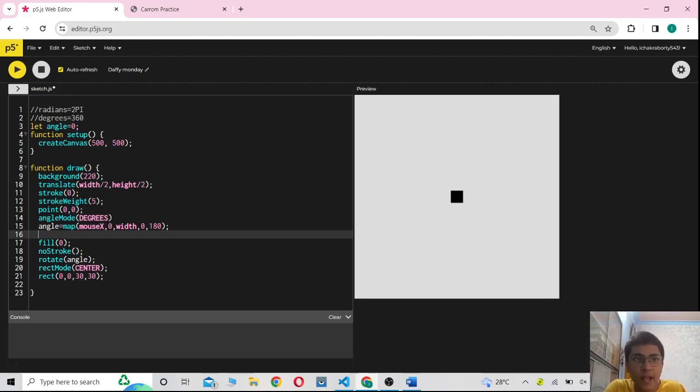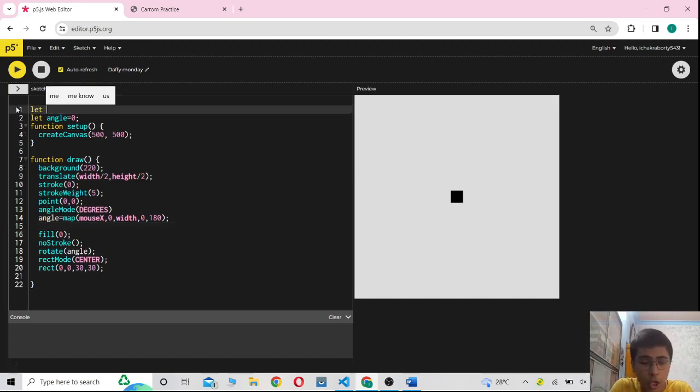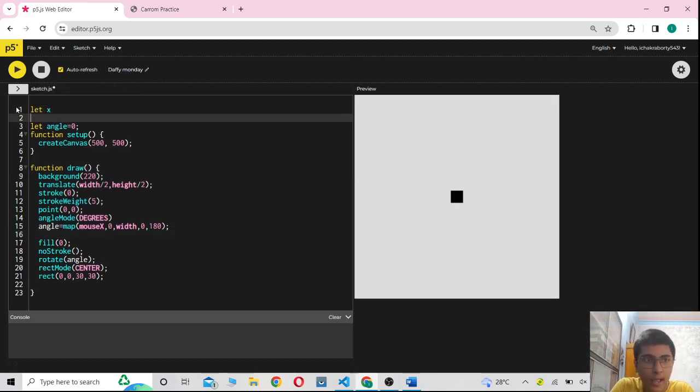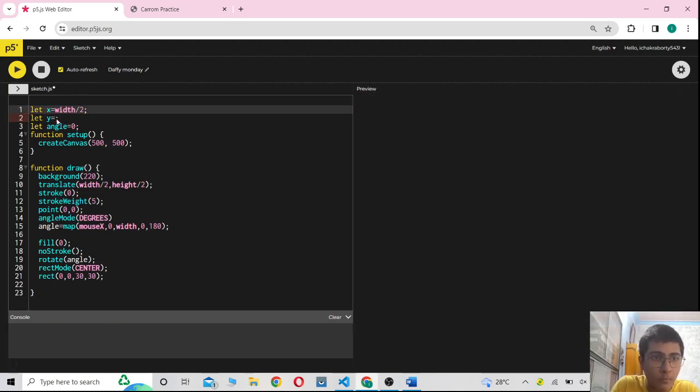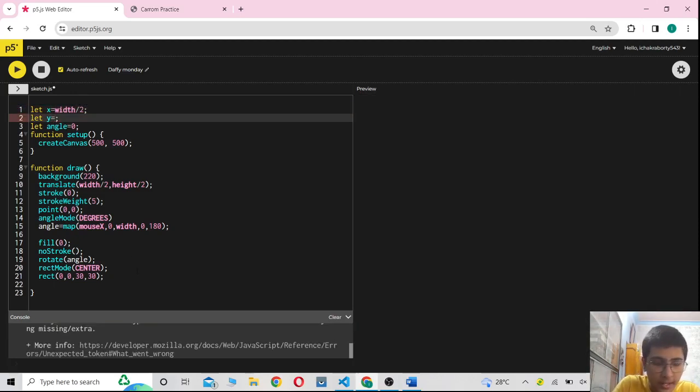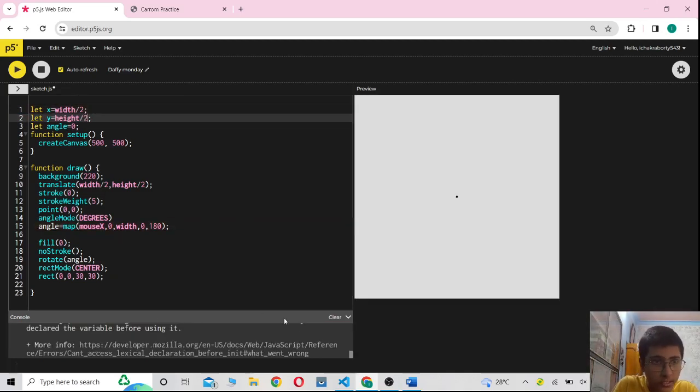So let's say I have a variable called x and let y. Let this be initially in the center, so width divided by 2, and this be at height divided by 2. Okay, what is the problem?